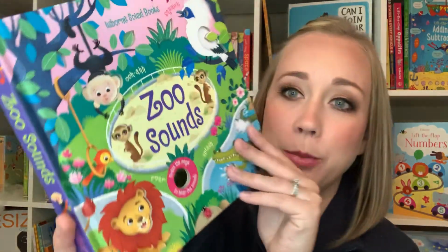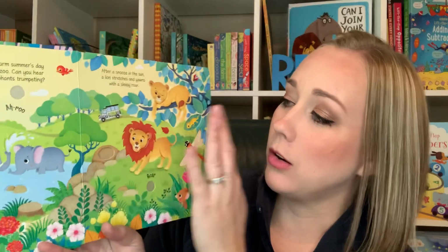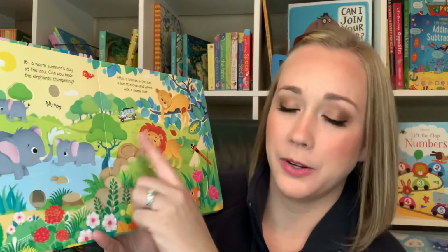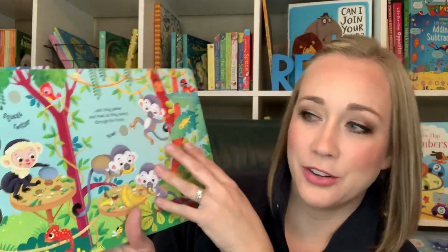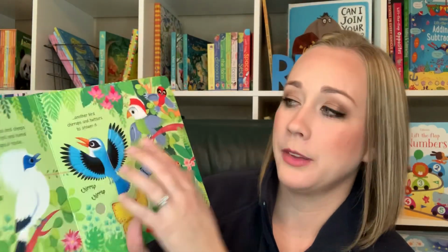This is the newer Zoo sound book. All of our books have a little switch here on the back, and there are so many fun cutouts that your little one can just feel. It's hard to tell on video, but all the leaves and the lion's heads are kind of two-dimensional because there are 2 pages with cutouts. There's little holes they can put their fingers in. My son at 6 months old had no problem pushing these little buttons. Your finger barely has to touch them. And they're just super colorful. There's lots of fun things for them to play with and look at.